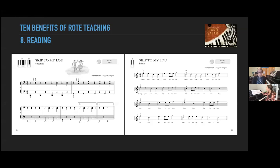We have four C's, four G's, four C's, two G's, and then two C's, and then they repeat. Finding patterns like this helps the student to understand that reading notation relates directly to what they play on the piano, and as reading skill improves, the identification of these patterns helps them to learn pieces with more speed and ease. In the primo part, it's completely based on patterns of thirds. Hand shifts down to three on D, and it's the same pattern of thirds.